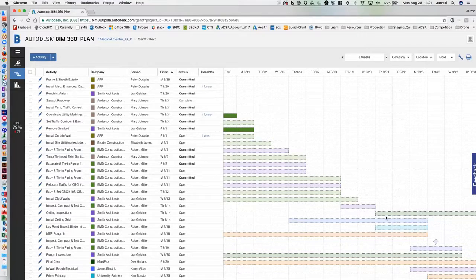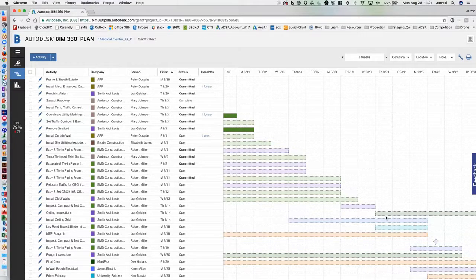Now, the difference between that dynamic and a true CPM environment, where we have a hard data connection, is that in BIM 360 Plan, it's a soft data connection, and it's by purpose, by intent. The real nut of this is that at the end of the day, in our production plan, we don't want a machine telling us that we can or cannot get in to do that scope of work.